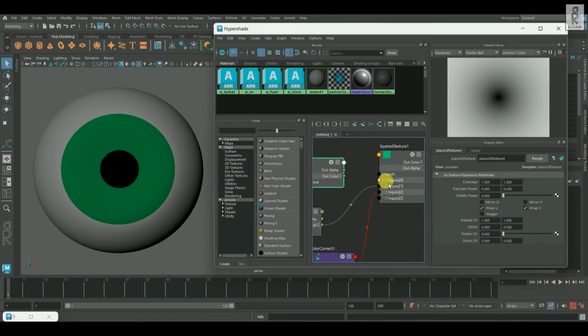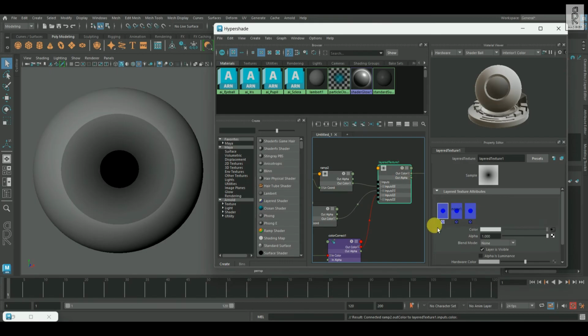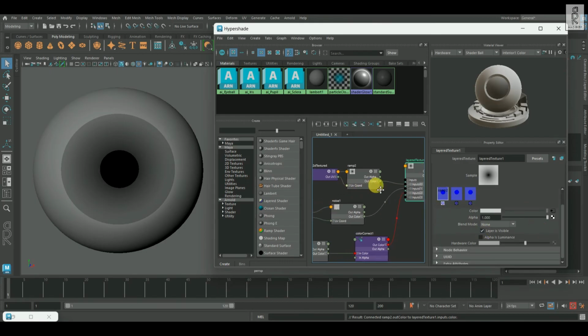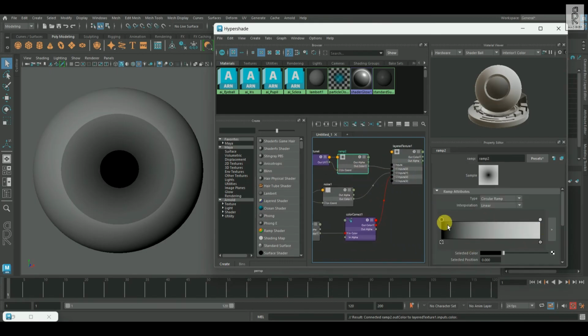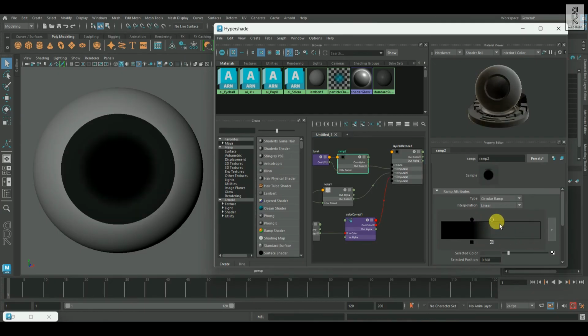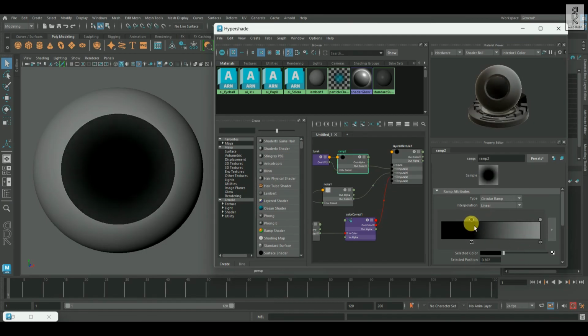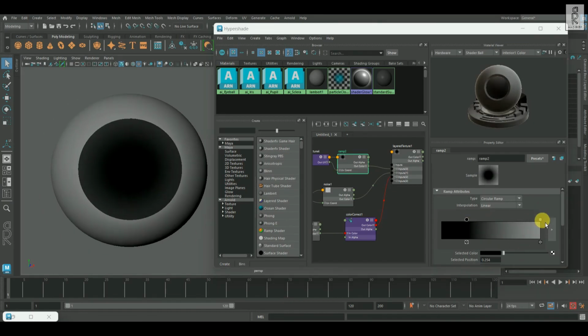And now expand the inputs group, and then connect the out color of the ramp node with the color of the layered texture node. Now then select the ramp node, and adjust the color sliders, so that we have a circularized gradient color like this.